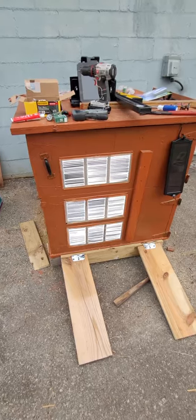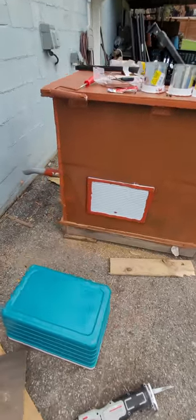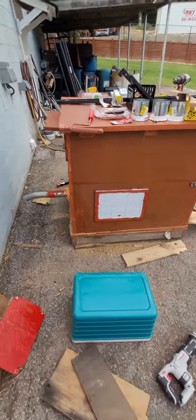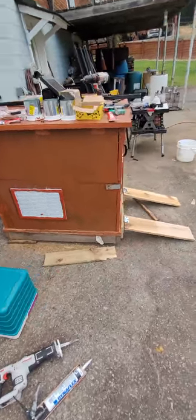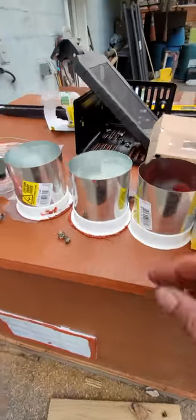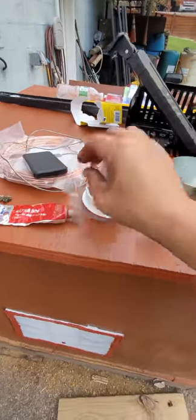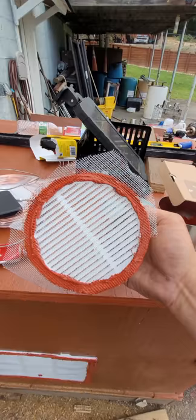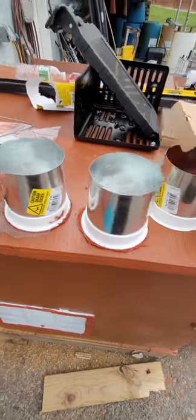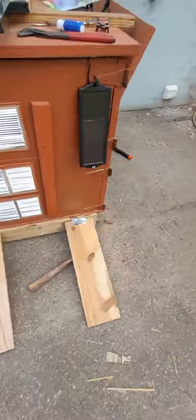The noise is noticeable back here because of all the vents. I wanted both intake air and exhaust so there's always a constant flow of fresh air inside to keep it running. I'm not sure if I put too many or too few — worst case I still have three more four-inch vents. I bought a small sheet of aluminum screening and made a makeshift screen to keep varmints, insects, and bees out so they don't make this box their home.